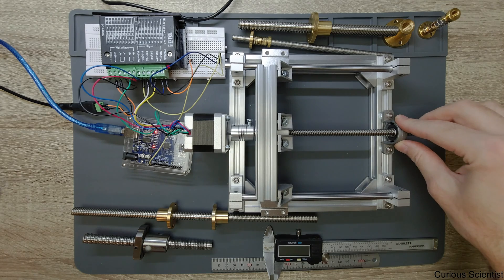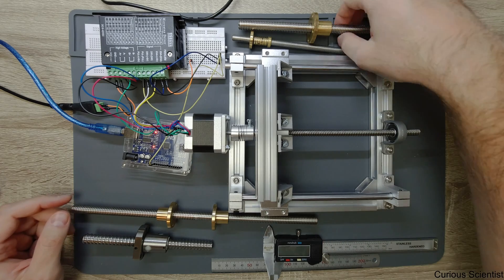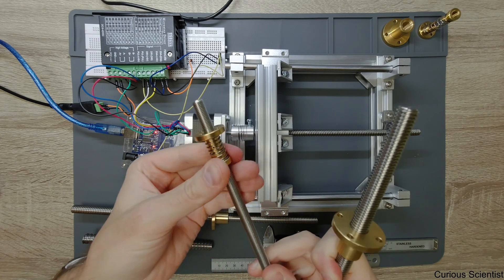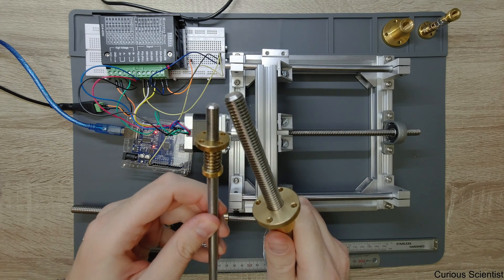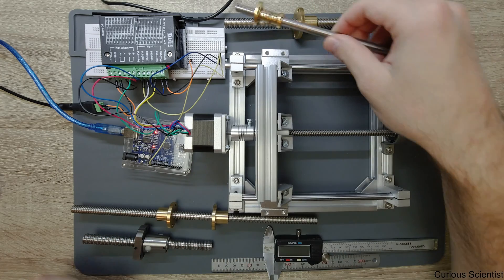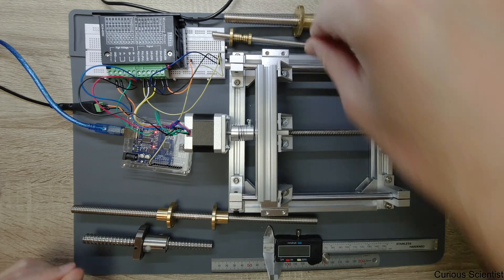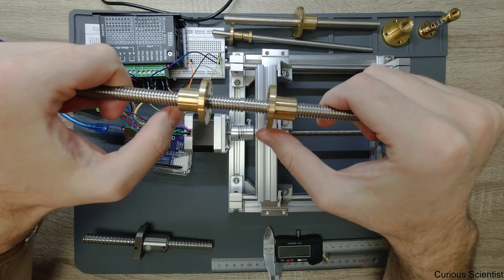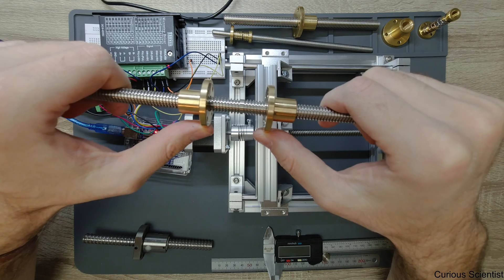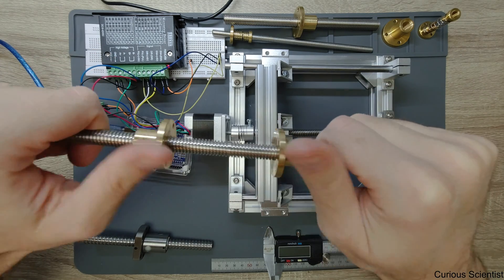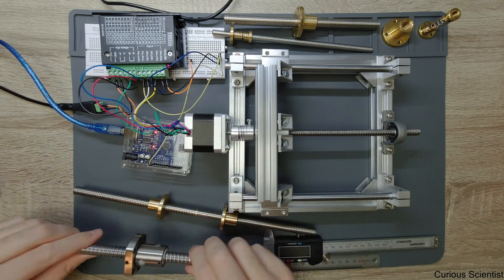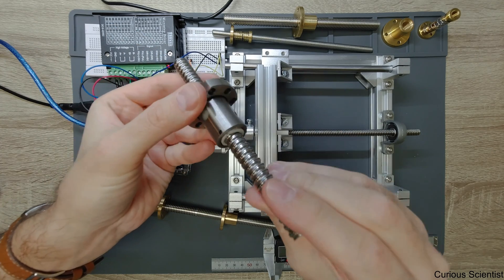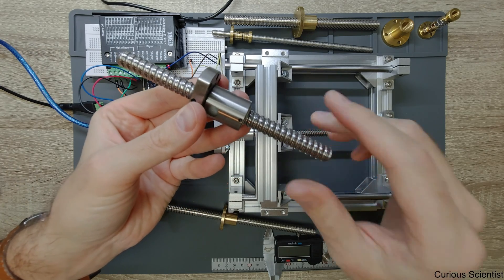So I think this was all. So once more again, there are several lead screws with different types of nuts like regular and anti-backlash nuts. The number of leads are different, so therefore by applying one rotation they will move differently. Then there are twin lead screws, so you move towards each other with the nuts or you separate the nuts in this direction if you rotate. And then we have ball screws, which are more smooth, less friction and therefore less noise, more precision. Maybe it's a better option if you want to use something more serious.